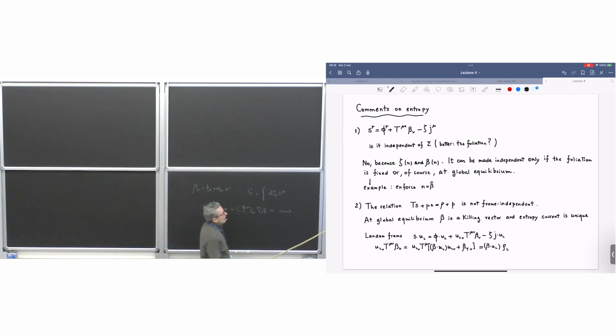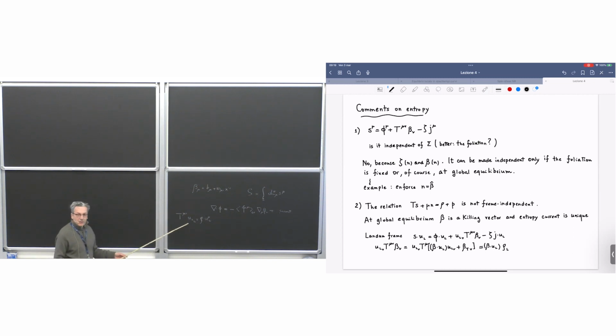Now, let's make this exercise. Let's contract the entropy current with the eigenvector of T^{mu nu}, which defines the Landau frame. So let me show you this. That is, the definition of the Landau frame is such that T^{mu nu} u_nu is equal to, well, this is usually called rho or epsilon, we call it epsilon, the energy density, times u^mu. So it is an eigenvector of T. This is the definition of the Landau frame. So this defines what is the fluid velocity in the Landau hydrodynamics.